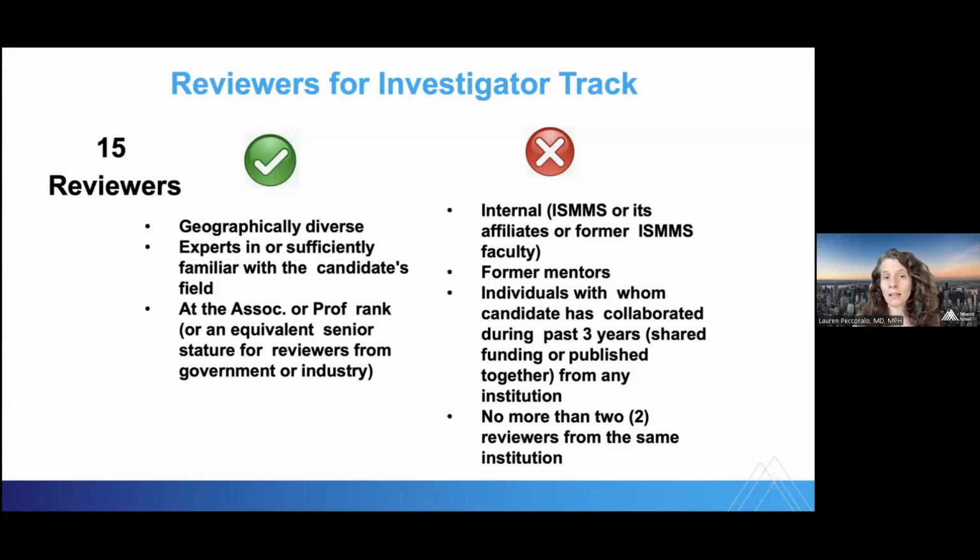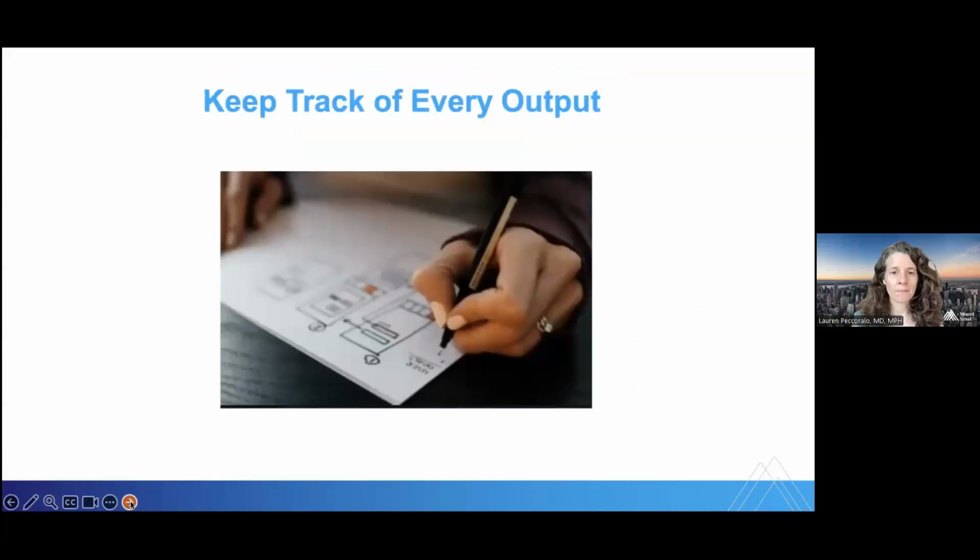This is available on the website, and I'm going to ask Corinne or one of our other helpers to pop that into the chat at some point, because we have a very beautiful chart that was created by the APT committee that has all of this information. So we'll pop that into the chat at some point along the way.